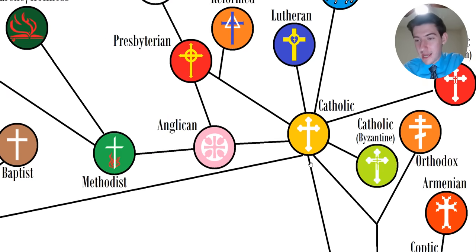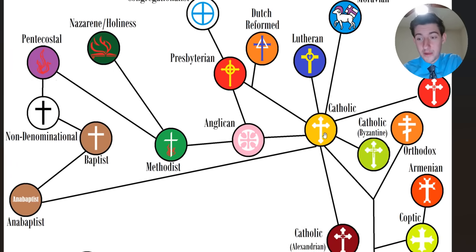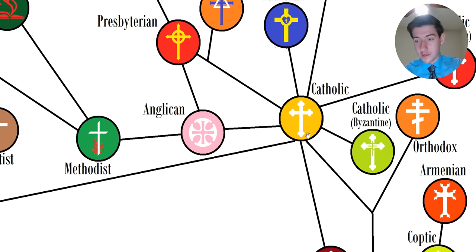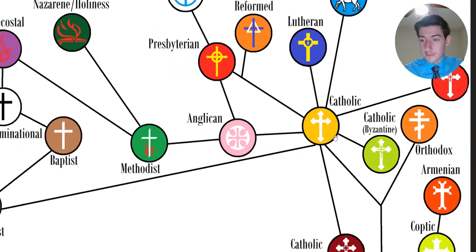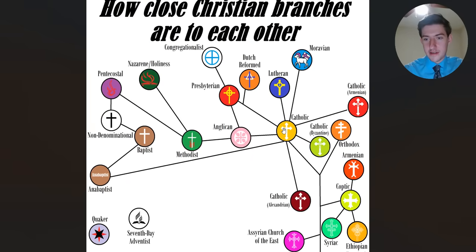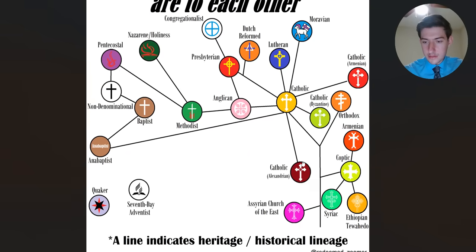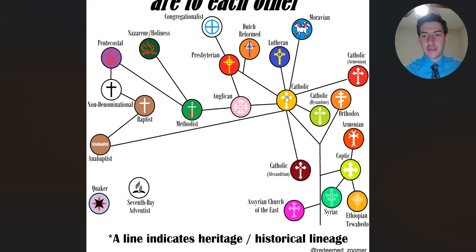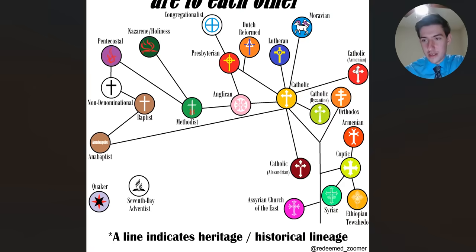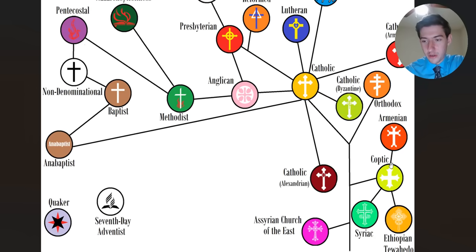And I'd say Byzantine Catholics. This is, by the way, one of the first times I'm ever talking about Eastern Catholicism. People ask me, like, oh, Zoomer, what are your thoughts on Eastern Catholicism? I'm like, probably a mix between my thoughts on Catholicism and my thoughts on Orthodoxy, you know? Because Byzantine Catholics are Catholics that are in communion with the Pope, but liturgically and traditionally they're Eastern. So, naturally, their theology is just a mix of Catholic and Eastern Orthodox theology. And the Catholic Church will have a rite in basically every other tradition. So there's Alexandrian Catholics that are liturgically very close to Oriental Orthodox. And there's also Armenian Catholics who are liturgically very close to Armenian Orthodox Christians.